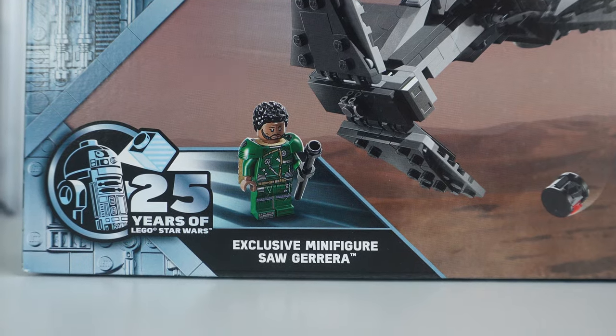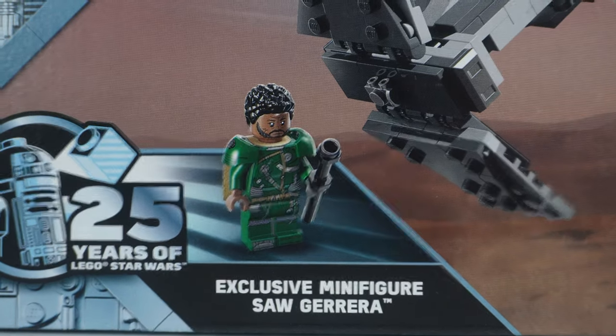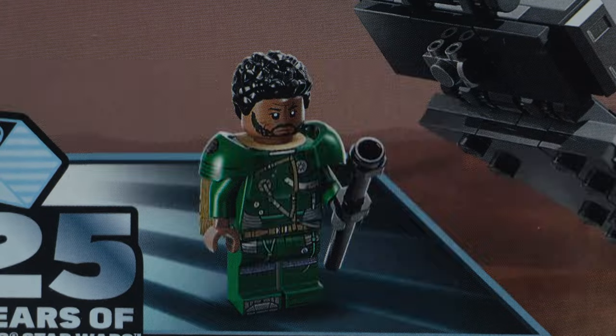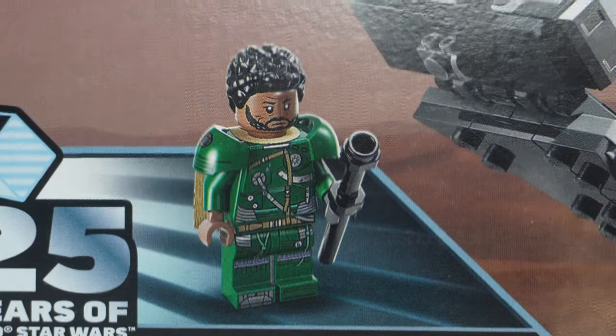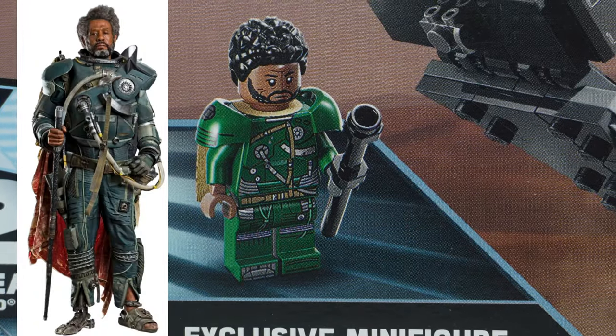His outfit is modeled after Rogue One, showing all of that tubing in the front with some really detailed, awesome printing. At first I thought his arm looks really chunky, but I think that's actually the backside of a cape. He has printed shoulder pads as well, a green handle holding onto the walking stick, showing his mechanical arm too. I'm very interested to see this minifigure out of the box because the printing looks like it's going to be gorgeous. There's even detail on his bottom foot because he has a mechanical leg as well — honestly, a lot of Saw Gerrera is mechanical at this point in his life.